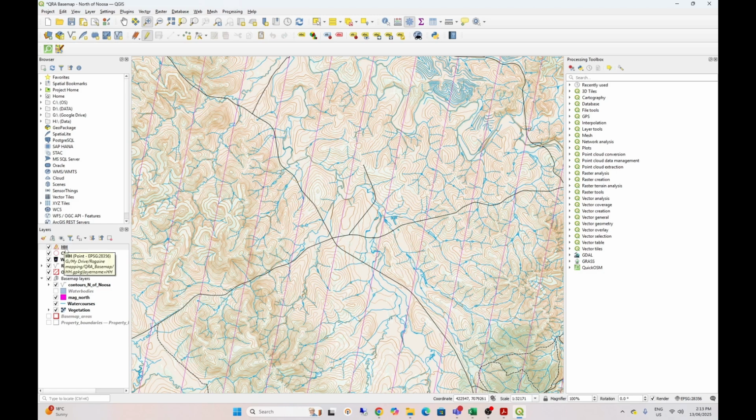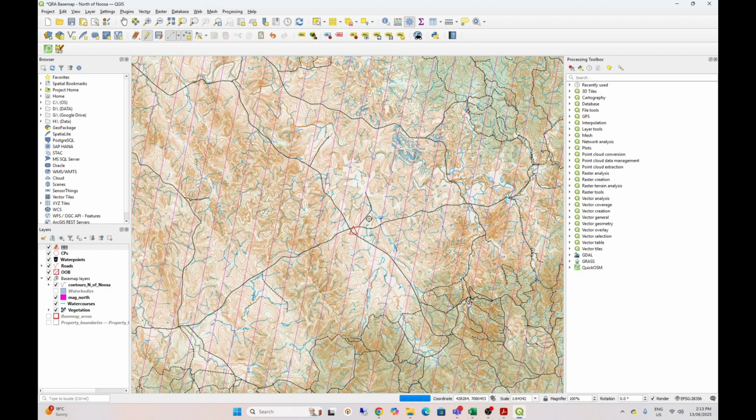The way we add a new feature is, this is a points layer. So vector layers can be either points or polygons. In this case, it's a point layer. So in this editing toolbar, there's an add point feature tool. So let's click on that. And we know our hash house is here, so we click on there. And you can give it a label of hash house. And there's our hash house triangle. You can zoom out again if you want.